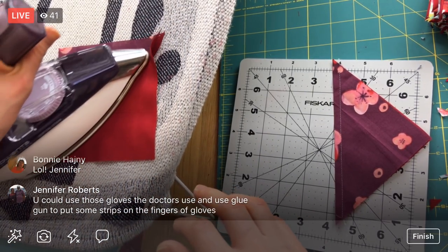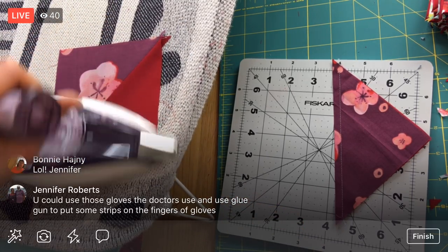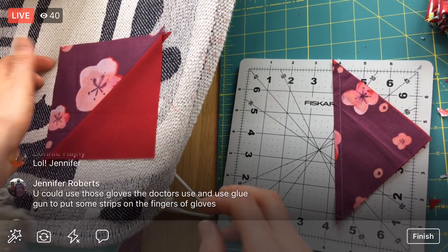I like this one too, it's pretty. Pretty flower.